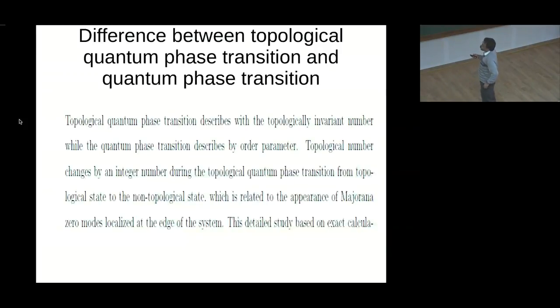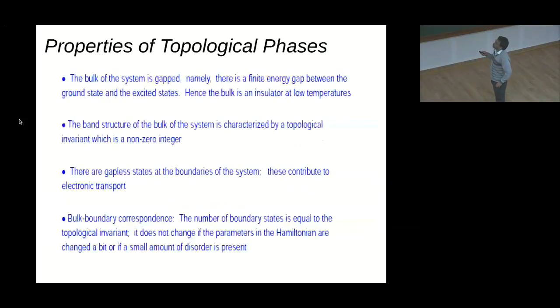But in the case of quantum phase transition or conventional transition, there is the concept of an order parameter. Actually, a few aspects of the topological phases of matter: the bulk is gapped, but the edge is a gapless state. Many interesting physical properties of the system come from the edge state properties. Although it's a bulk insulating material, there is a conducting channel at the edge of the sample, and the band structure of the system is characterized by the topological invariant number that I told, either the Chern number or the winding number, depending on the dimensionality of the system.